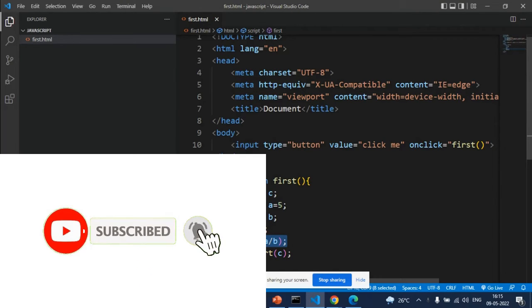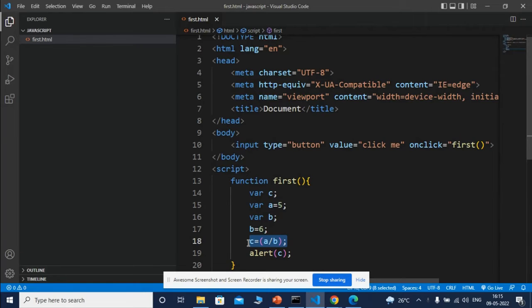But if a developer uses float as the data type for operand A or operand B, in that case, the statement will produce a decimal value. Now you can see here in JavaScript, the left operand value is less than the value of the right operand. That is the reason JavaScript will show a decimal value.